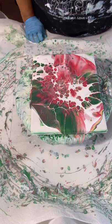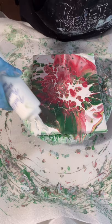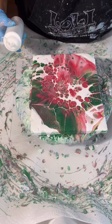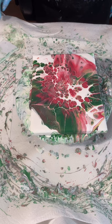I think I like that better because there's more red in there. Let's make sure. There's a ton. I just want to make sure that right there moves smoothly because it's starting to, yeah. Paint everywhere. Paint everywhere. I don't want to lose my beautiful colors here. These cells are just going over the sides, and I could just so leave it like that if it wasn't such a ton of paint.